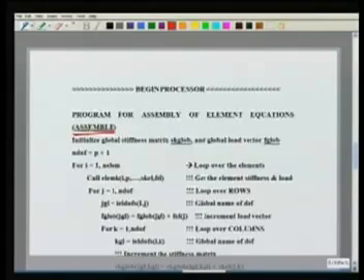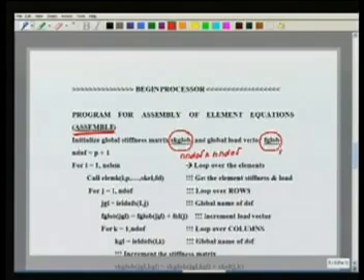So the first part of the processor is the assembly program. What should it do? We will call it by the name assemble. Again, we can call it any name. So first job is to initialize our global matrices. So I am calling my global stiffness matrix as SK glob. One can call it any name. And the global load vector F glob. So SK glob is essentially of size n doff by n doff, and F glob is of size n doff.